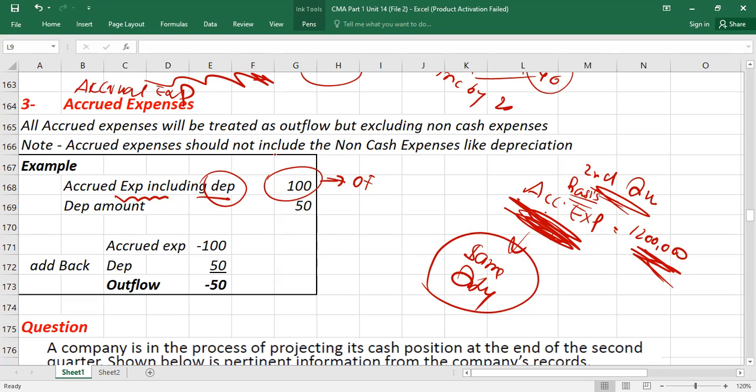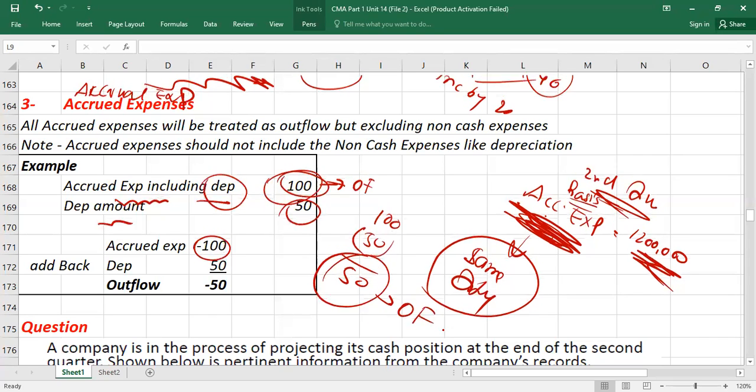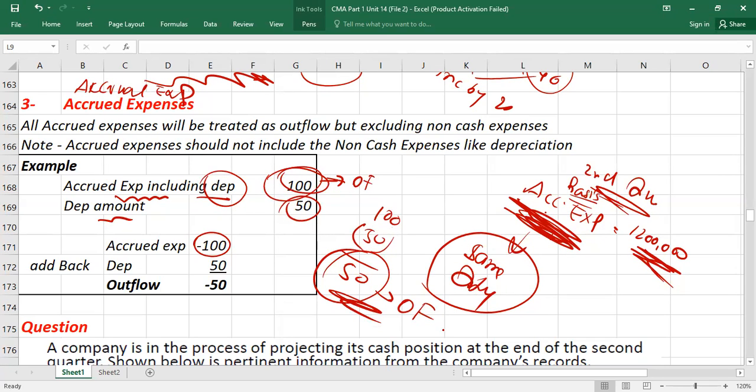It should not be deducted as outflow. So for example, the amount of depreciation is $50. So total expense was 100, but this 100 includes 50 of depreciation. So what I'll do, I will take 100, which is accrual based expenses, and deduct the depreciation because depreciation is a non-cash based item. So the remaining 50, I will deduct as an outflow because this is accrual basis, accounting basis expenses. Understood? So I'll show you with the help of an example.